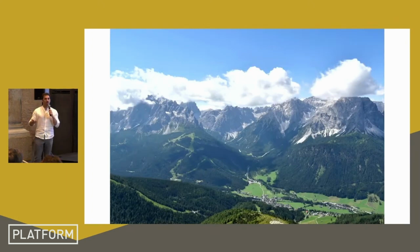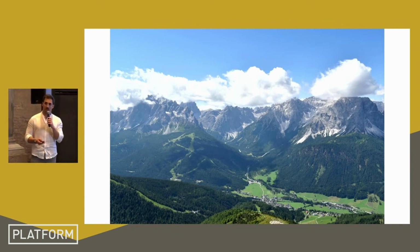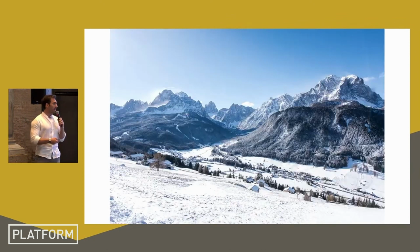So how was this project born? Some years ago, together with the municipality of Sexten, we decided to build important buildings at important points of the UNESCO World Heritage Area. One of these important points was in fact the Kreuzbergpass. This pass is really important because it is steeped in history. The Romans, in fact, built the first road here, and the present one shows visitors a spectacular view of the mountain heritage.